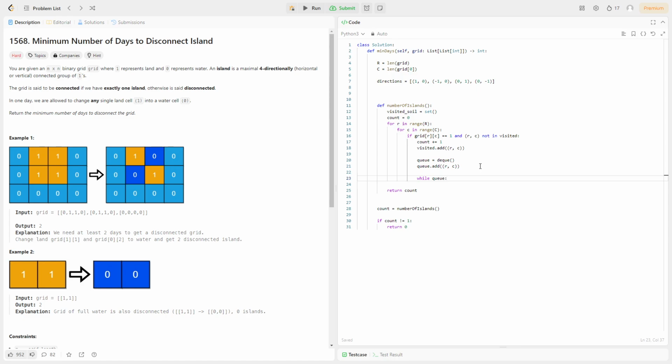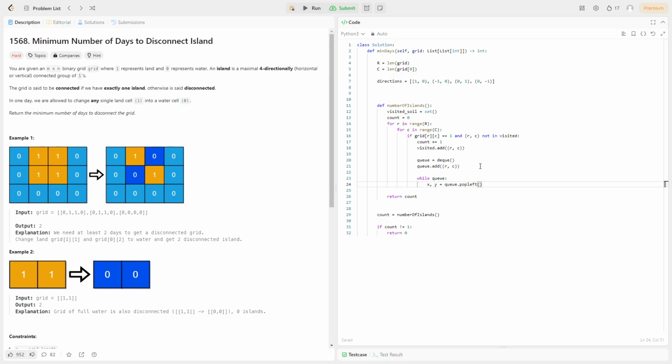So while Q, we're gonna get, let's say, XY. Okay, XY is equal to Q dot top left.